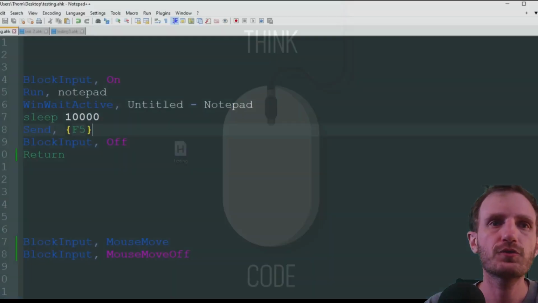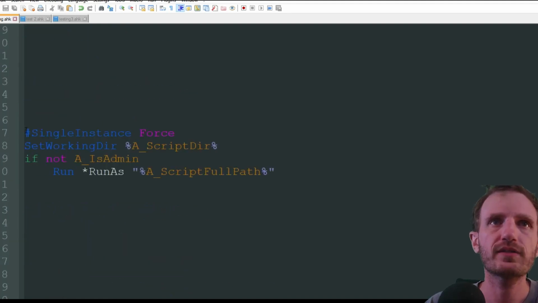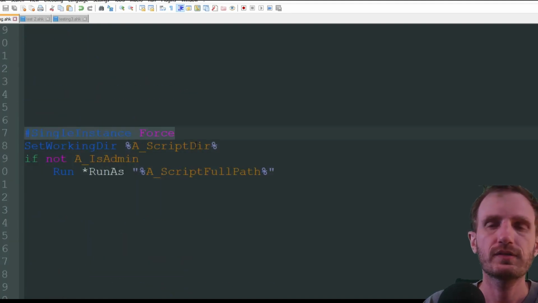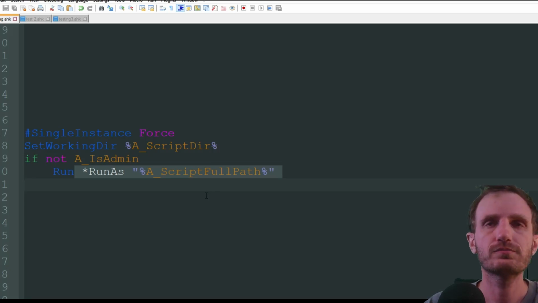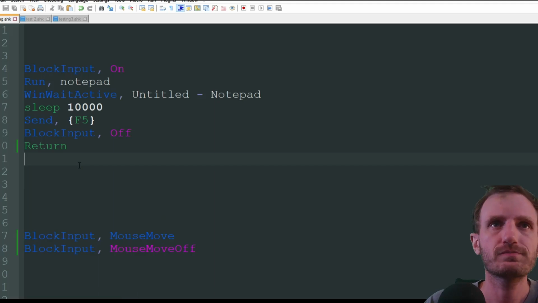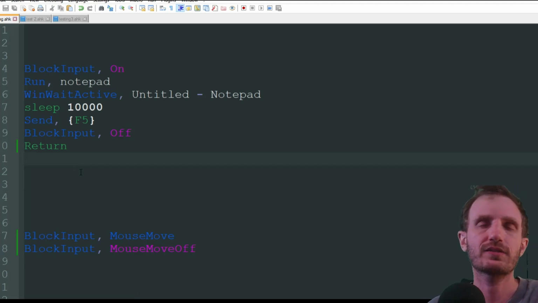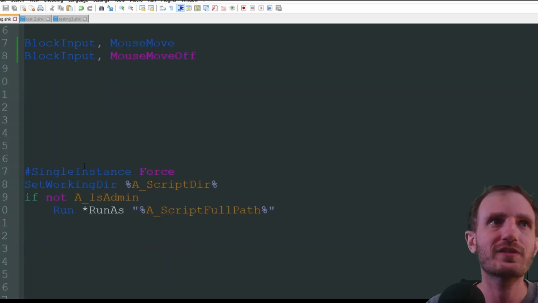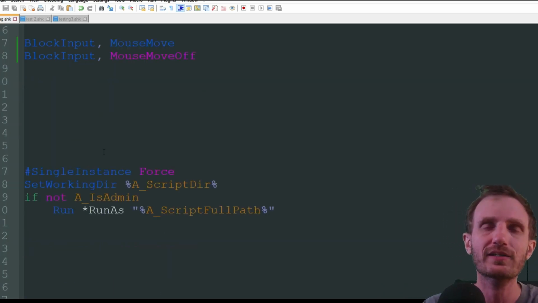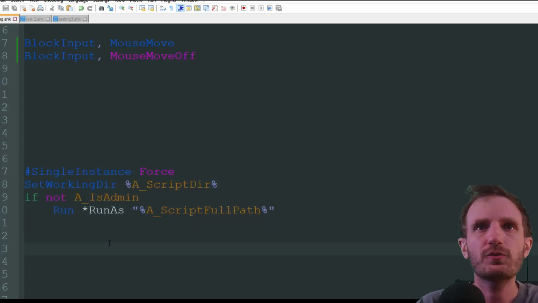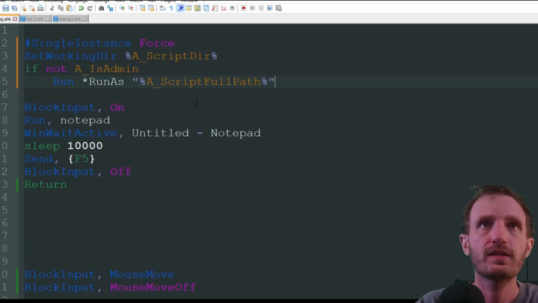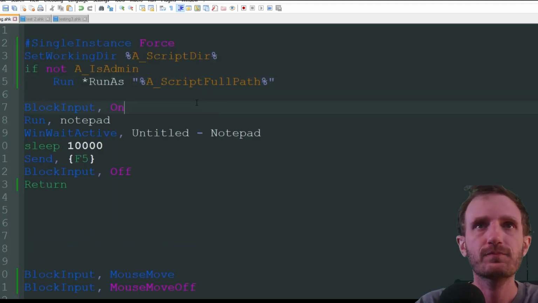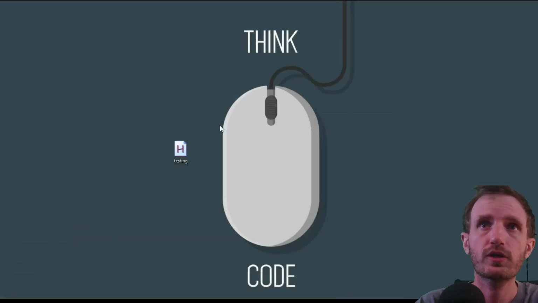But you don't want to do that every single time. You've got this code down here, which is basically, if not admin, run file path as admin. So it's going to automatically do it for you. You still usually have to push, do you approve of that? Because it's a safety feature on Windows to not just run scripts that want to be admin automatically. But this makes it a little bit simpler. So this would just go at the top of your script like that. So we're going to do that. Save. We're going to go ahead and relaunch our script.